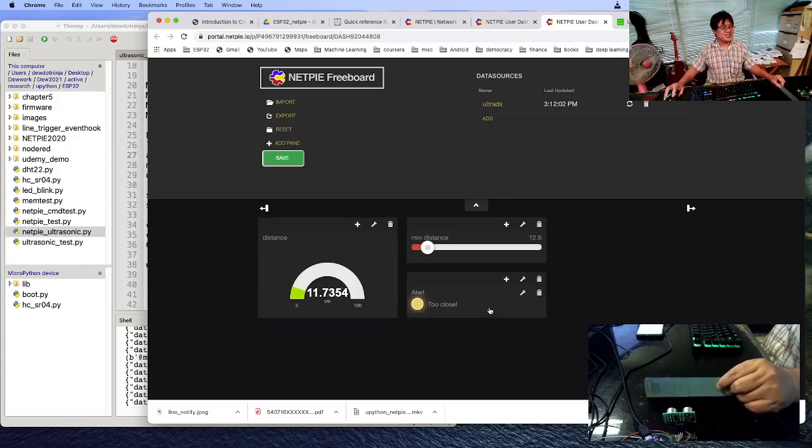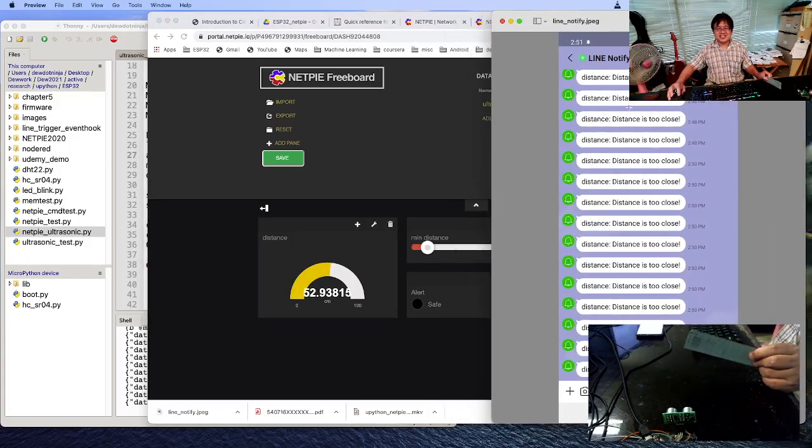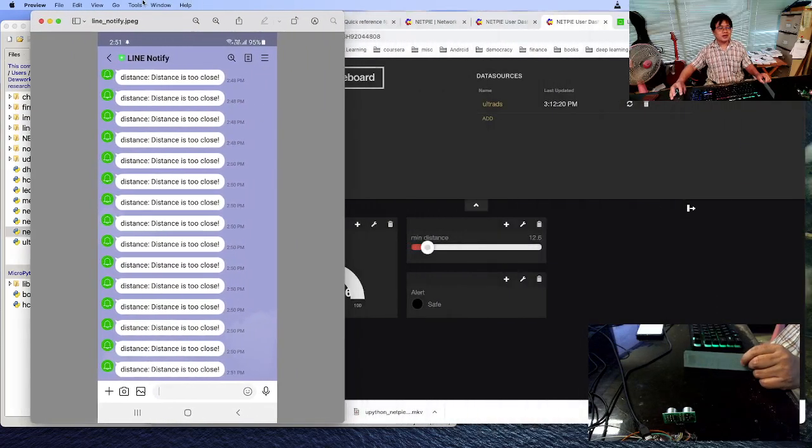So this is how you create this application, and you will see that I have several notifications on my telephone like this. So this is one useful application that you can do with MicroPython and ESP32 using the ultrasonic sensor.